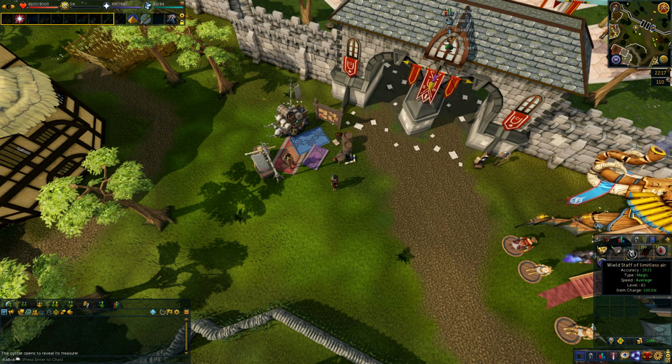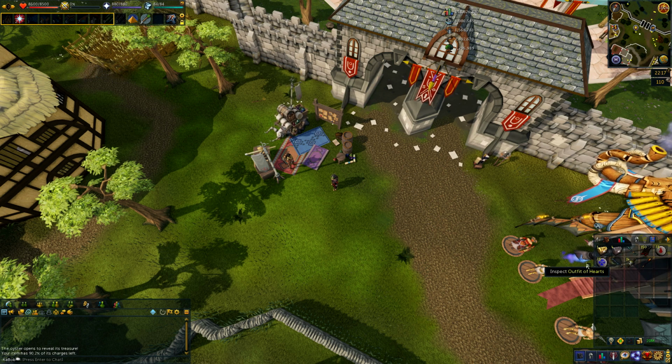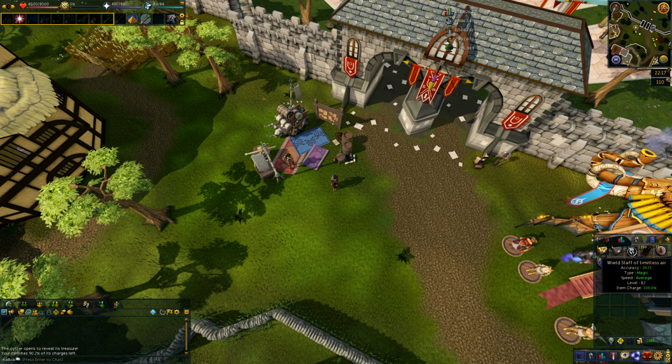Pretty good accuracy boost. Now it says item charge. My charge hasn't been going down. I don't know if that's a glitch. Yeah, it must be a glitch because it says 90% there and doesn't say it there. So that's fun. It's kind of weird that it costs stuff to recharge when it's limitless air. Like, if any staff should not have a charge, it should be the one that says limitless, right?